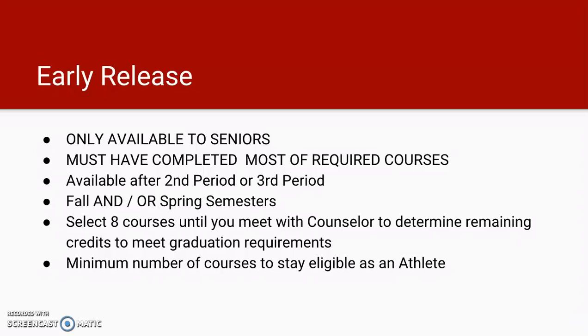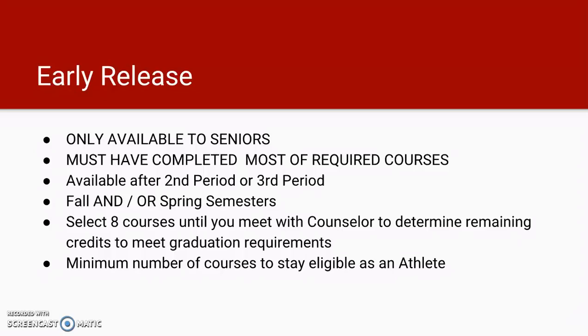Athletes need to be aware that a minimum number of courses are required to maintain eligibility. If you're an athlete that is considering early release, please discuss this option with your coach. Be aware that if you have early release, you must leave campus at your designated release time. If you're an athlete, you would have to leave campus and then return for practice.